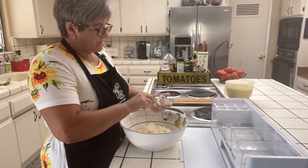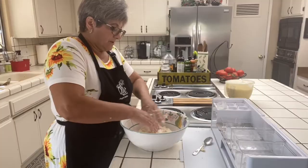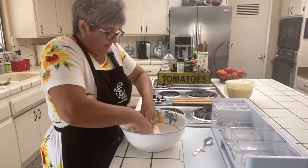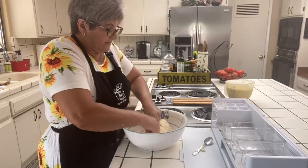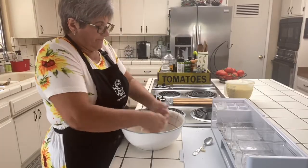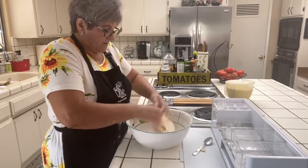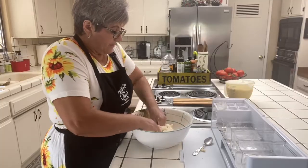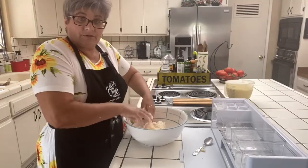And then I have here 2 cups of Crisco. So add that at the end. And you want it to be soft. So now we're going to work that Crisco into that dough. And it's going to make a really tender dough. Working on it. And the good thing with this is you don't have to refrigerate it. You can use it right after.